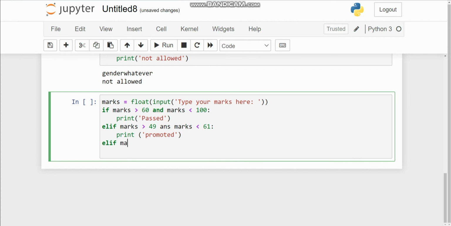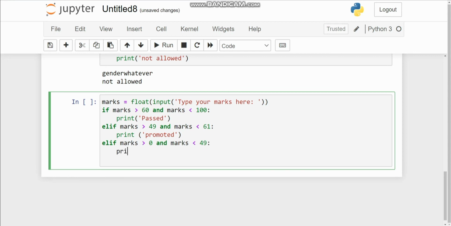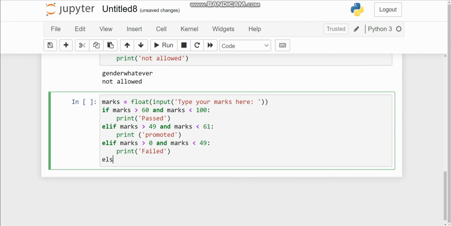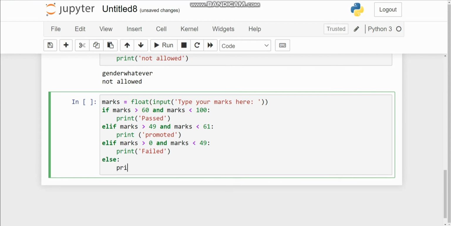Elif marks are greater than 0 and less than 49, colon, then print failed. Else print invalid input.